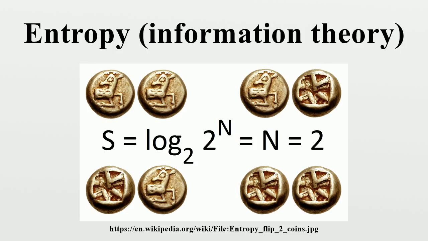Example. Consider tossing a coin with known, not necessarily fair, probabilities of coming up heads or tails. This is known as the Bernoulli process. The entropy of the unknown result of the next toss of the coin is maximized if the coin is fair. This is the situation of maximum uncertainty, as it is most difficult to predict the outcome of the next toss. The result of each toss of the coin delivers one full bit of information. However, if we know the coin is not fair, but comes up heads or tails with probabilities p and q, where p is not equal to q, then there is less uncertainty. Every time it is tossed, one side is more likely to come up than the other. The reduced uncertainty is quantified in a lower entropy. On average, each toss of the coin delivers less than one full bit of information.